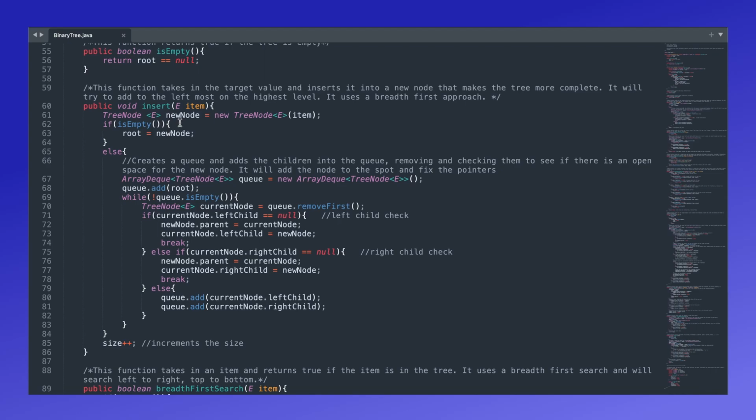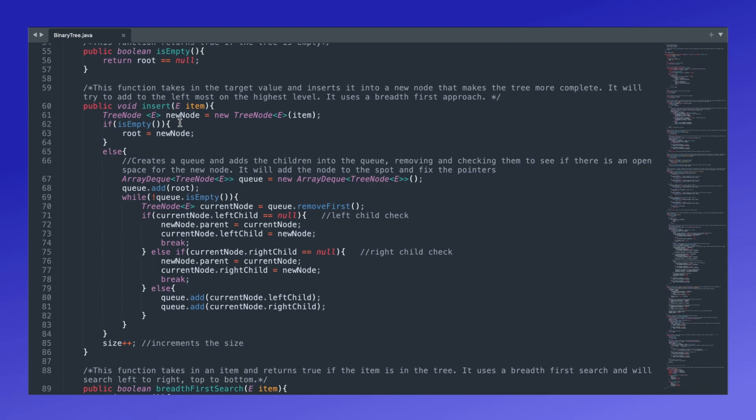First it'll make the node with the item. If the tree is empty, it'll just point the root to the node because that's the only node in the whole tree. And if that's not true, it'll create a queue and add the children of the root into the queue, then remove them and check them to see if there's an open space for the new node.